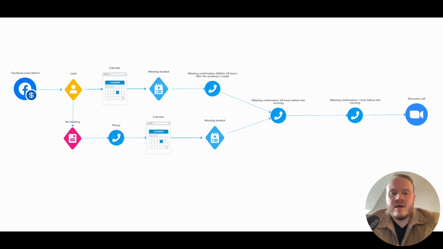So then going on, 24 hours before the meeting, you will call the client again or send a little WhatsApp or text message, just telling them you're really excited for the meeting that's coming up and you just want to make sure that everything scheduled is still good with them. All right. Then 1 hour before the meeting as well, you would send a quick email confirmation. You can send a WhatsApp, give a call, whatever works best for your business. You would have known already by now, if you run a few meetings, what works best, but just a quick confirmation that the meeting is going to be starting in 1 hour, and if anything comes up they can just let you know.